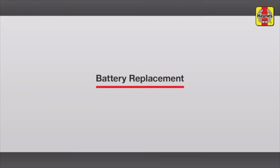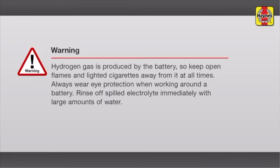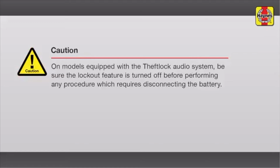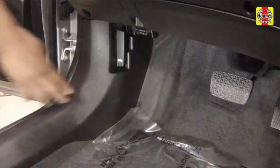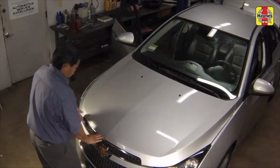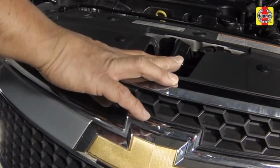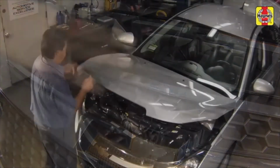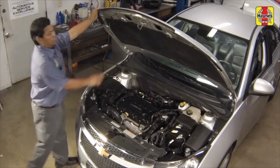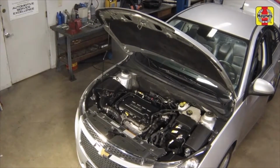Battery replacement. Pull the hood release lever located on the driver's side kick panel. Lift the hood slightly, push the hood safety latch to your right, then raise the hood. Remove the hood prop rod and place it in the slot marked for the hood prop.